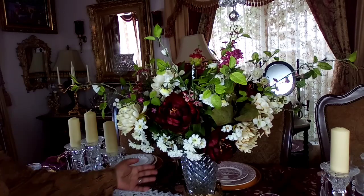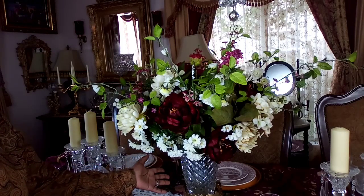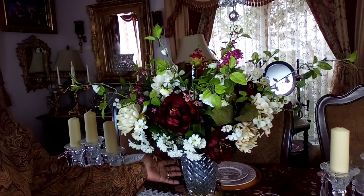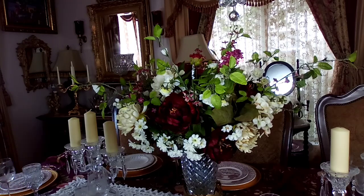Now, of course, one of the ways that my mom and I love to do a centerpiece is to put the floral arrangement in a beautiful crystal vase. And I always love to use crystal vases for centerpieces. I just think that it gives a regal and opulent look.